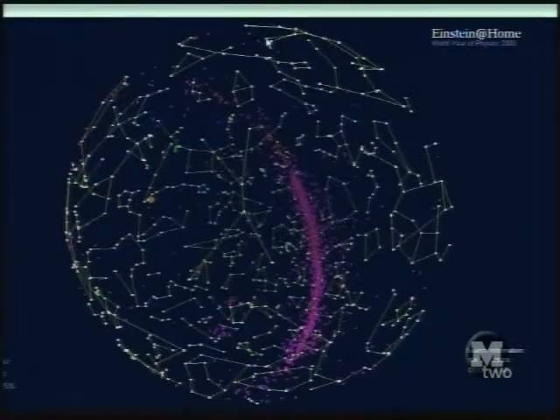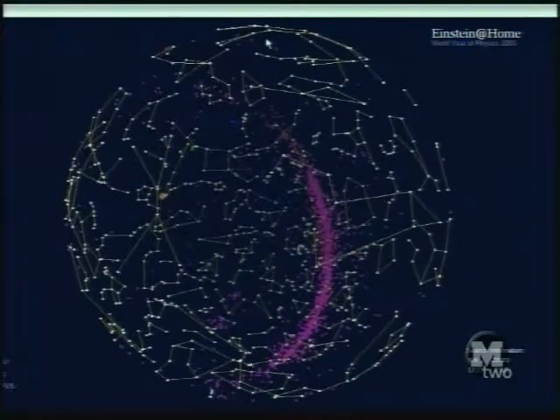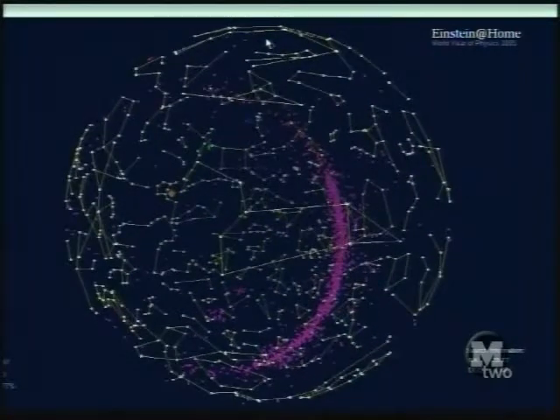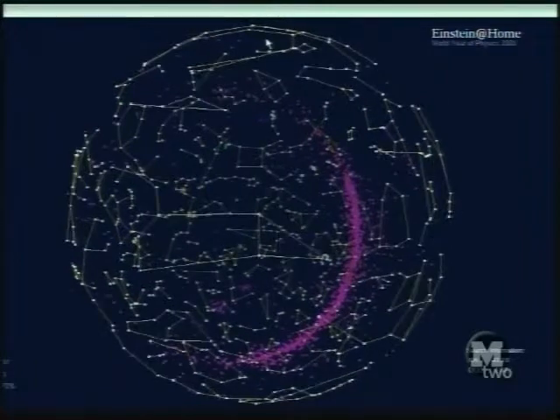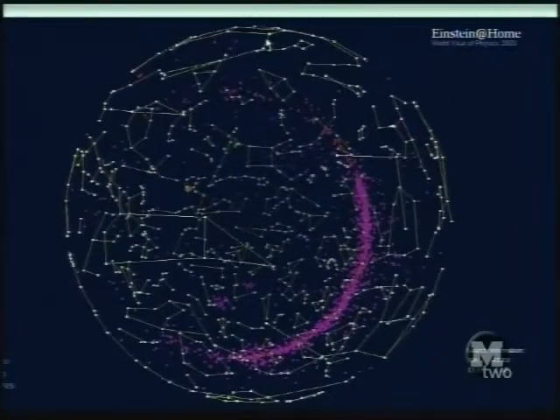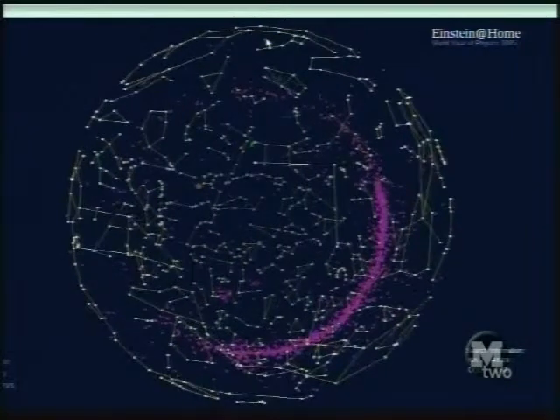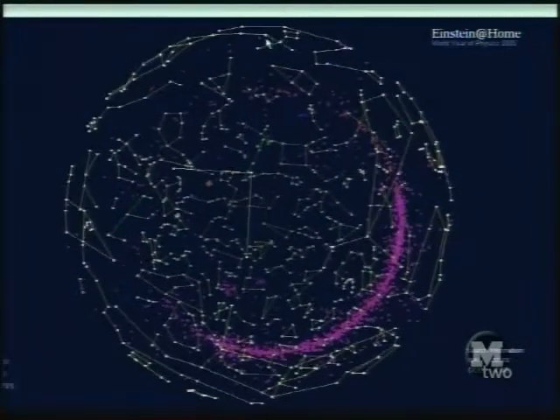This is showing you the celestial sphere, and you can see some of the more well-known constellations are outlined with these yellow lines. All the magenta spots you see here, and the red ones, correspond to known pulsars in our own Milky Way galaxy. And of course, they occupy a band on the celestial sphere. The constellations may look a little bit odd to you because you're looking at them from the outside instead of from the inside. This is projection onto the celestial sphere.